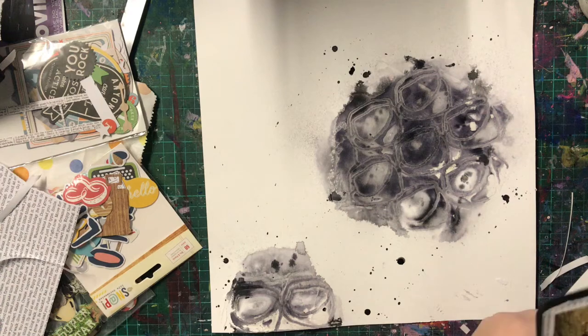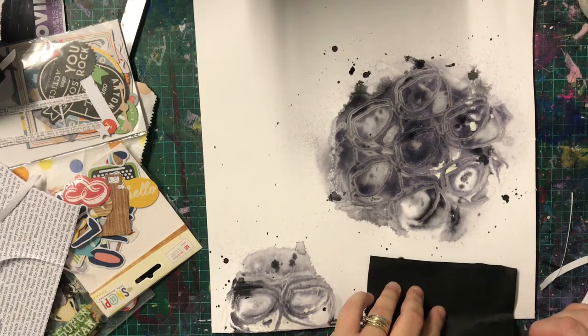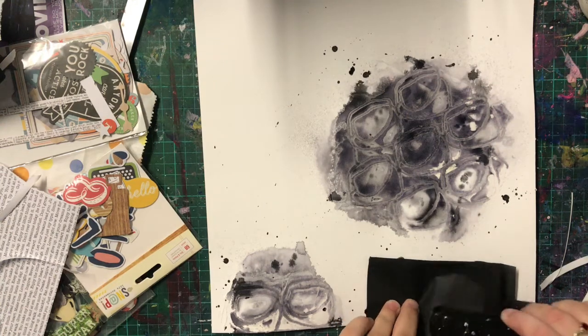I'm just going to trim it down a little bit because I really did want to see that mixed media and texture paste background. Now, as you can see, even though I've put the black ink spray on top of my modelling paste, you can still see the texture behind it, which is what I wanted.